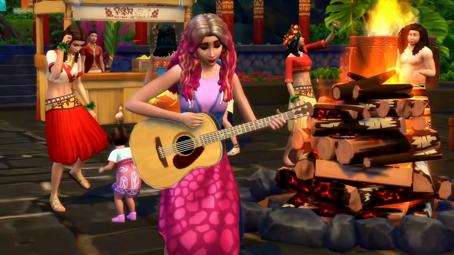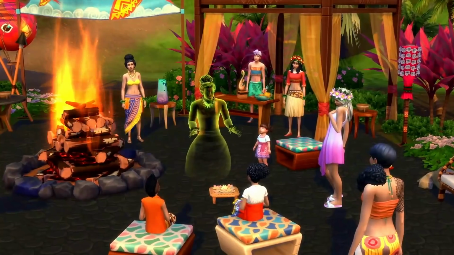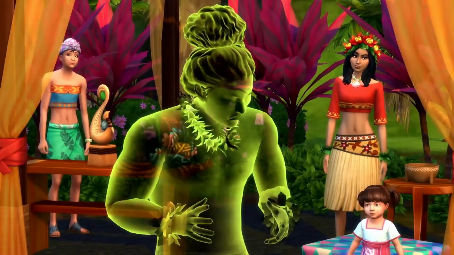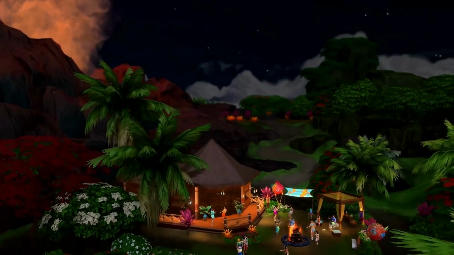I do believe that it happens in Ohanali Town. There is something called the Island Celebration, where Sims get together and share in all these different festivities, and ancient spirits talk to them. It's really cool. Gives me major Moana vibes.